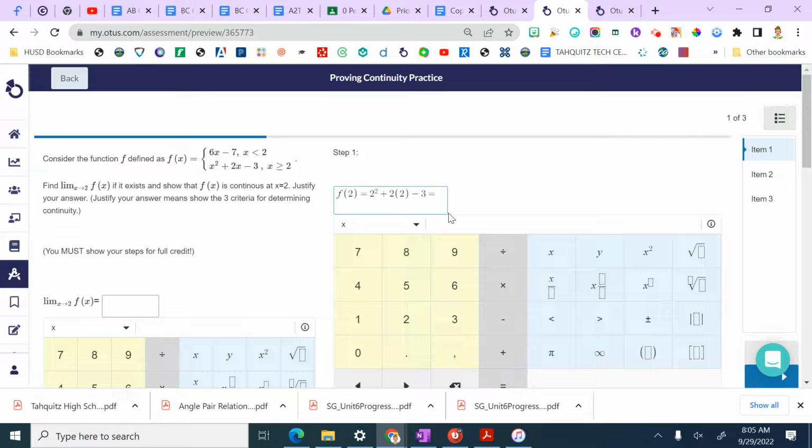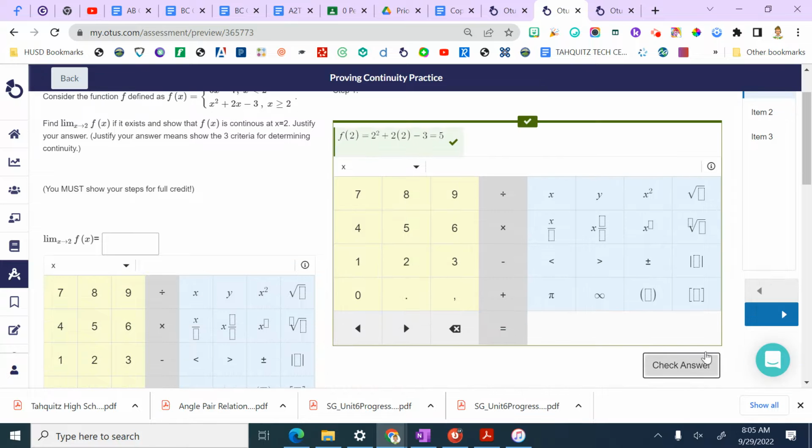And then I'm going to figure out what that equals. I will try to remember to put a little calculator in there for you so you can actually just put like a little for function so you're not having to do the calculation in your head. Okay, because I know some of us had some calculation issues. All right, 2 squared is 4 plus 4, so that's 8 minus 3 is what? 5. That's what I want to see when you type it in.